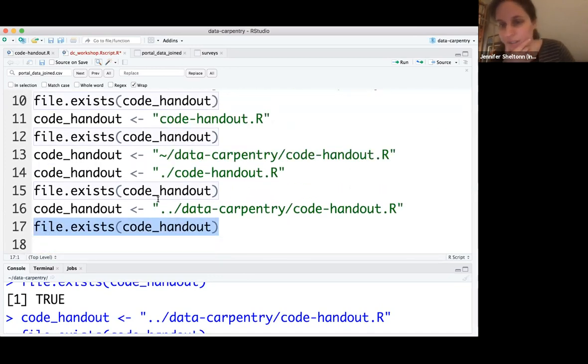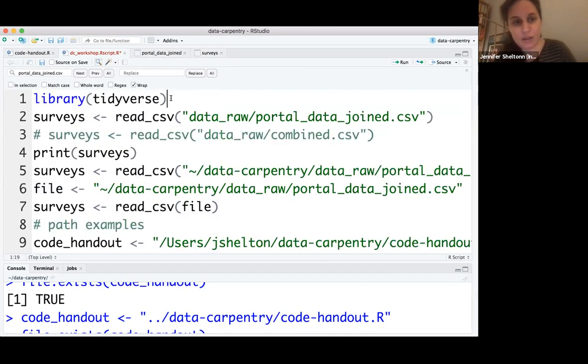So maybe I could talk for a second, if no one has any different questions, about the difference between read.csv and read_csv. We were loading a package at the very start called Tidyverse. Tidyverse creates something called tibbles, which, like I said, are similar to data frames, which are chunks of data where you have columns representing different variables and each row representing different observations. So each column has to be the same data type. Each column is like a vector.